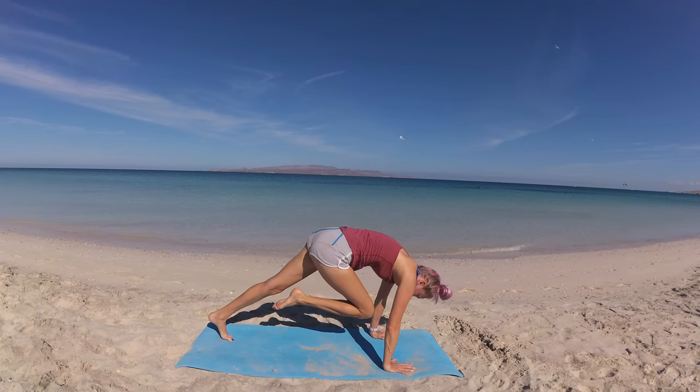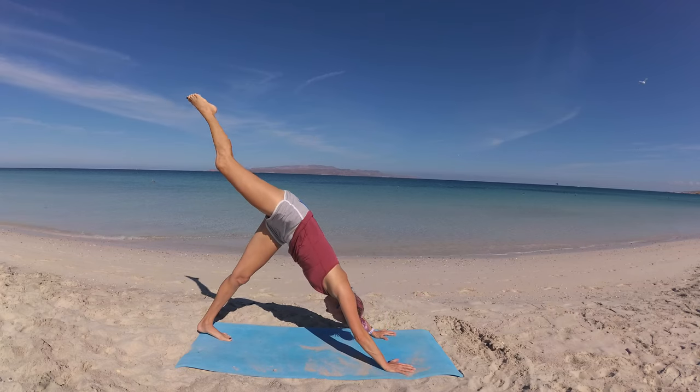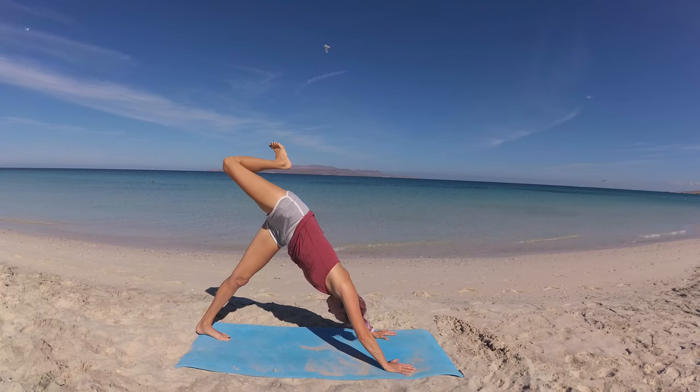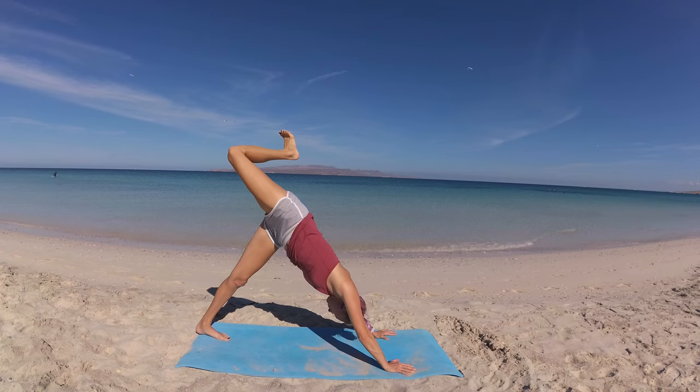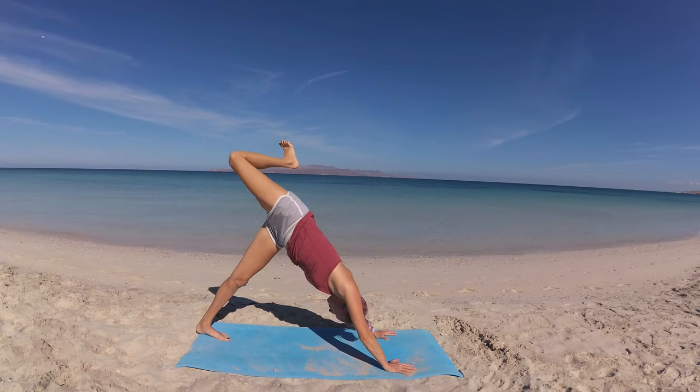And inhalation, three-leg dog. We'll bend your knee and stack your hips. Foot flexed. That knee lifts up towards the sky. Your flexed foot is pressing away. Now check in with your palms to ensure weight is evenly distributed. And hold it. Feel good hip opening here.